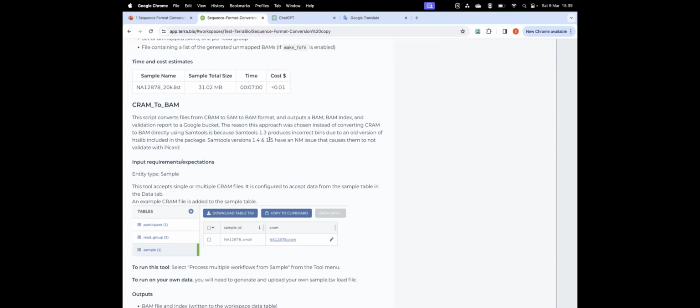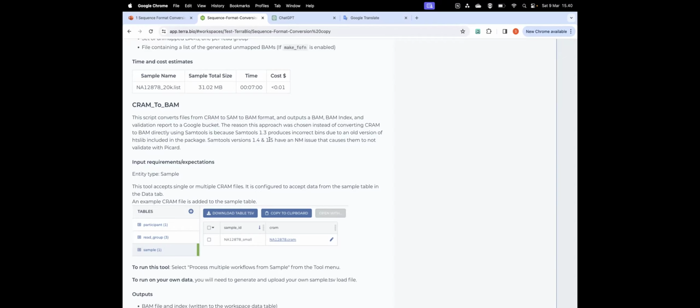So by the way, what is CRAM? CRAM is compressed read archive in SAM or BAM format. It is a compressed version of a SAM or BAM file designed to reduce storage requirements while maintaining data integrity.